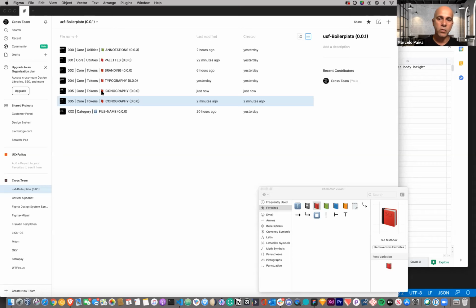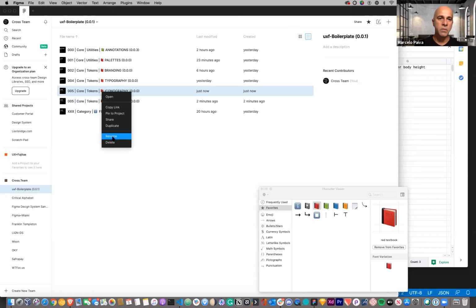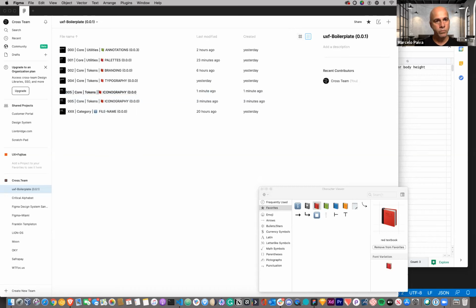So if I go to this file and make this emoji green, and I save, you can see the emoji goes down, all right? That's the main reason why I do not use emojis as the first character of your file in Figma.